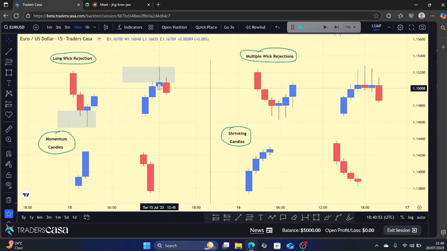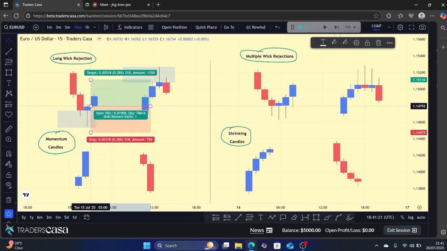In this case, price closed bullish but was rejecting the higher prices. So this means yes, there is some selling pressure that was introduced, but the momentum is less. It's not that big compared to when this candle was bearish. If this candle closed bearish, this means that this selling momentum was very strong. So in this case, if you were to take the entry, you can do that and take the entry from there.